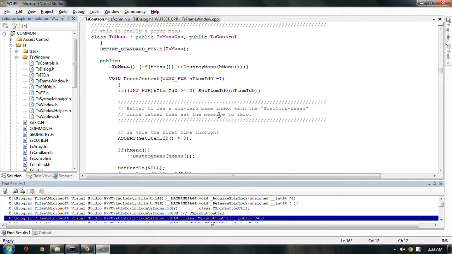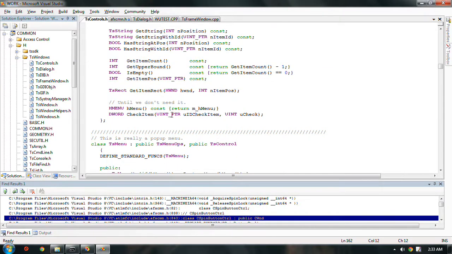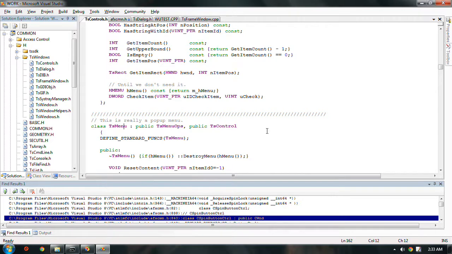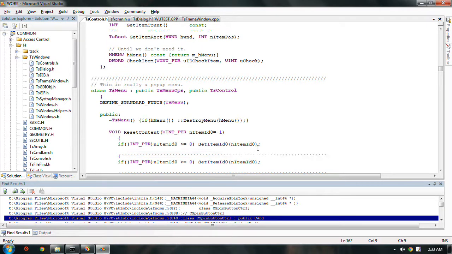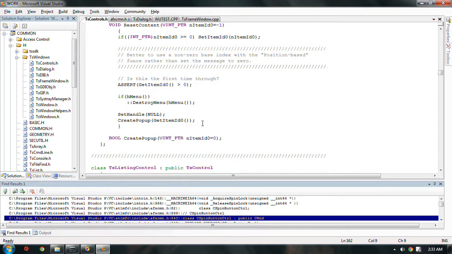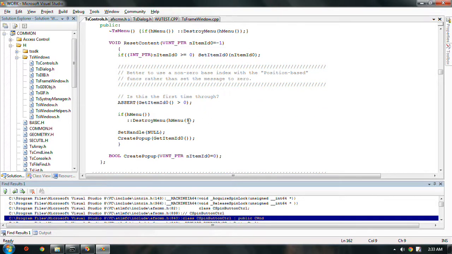And the reason why a menu can't be a control, or I mean, one reason, is that every control has an identifier number. And the place where that identifier number is stored in the operating system's window structure is where you would normally place a handle to a menu. So this could not possibly have a control identifier because it's already a menu. So it has a handle to a menu, well, it is.